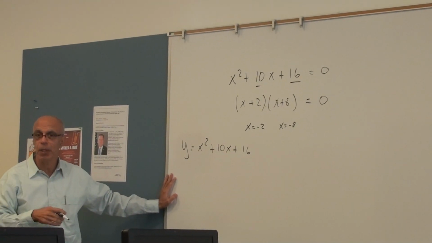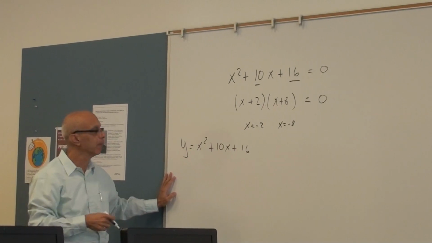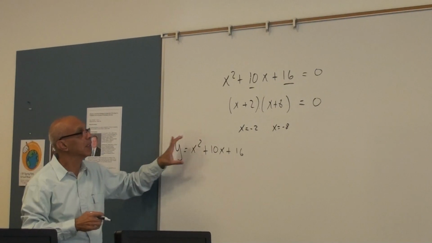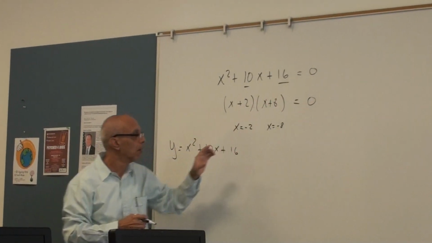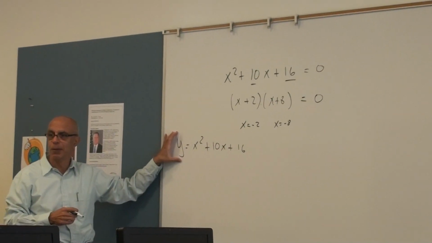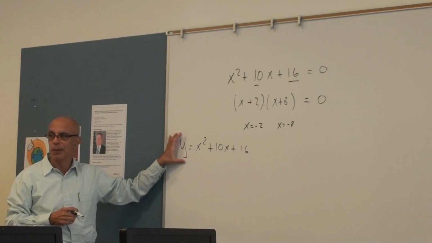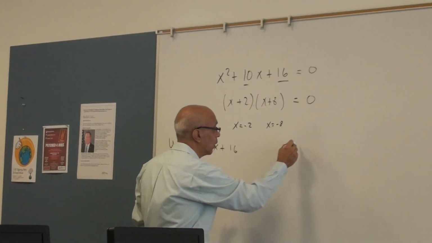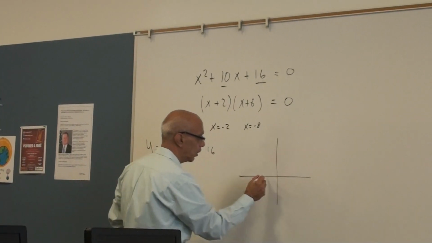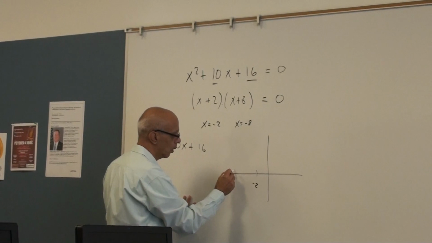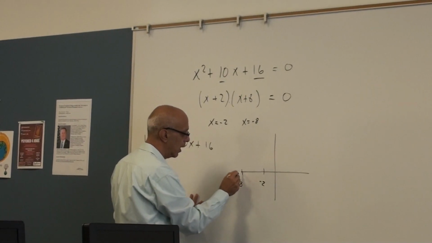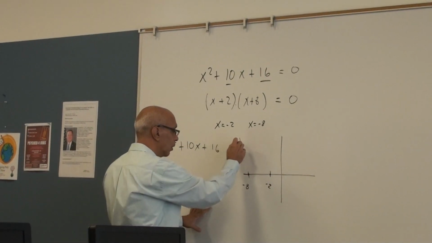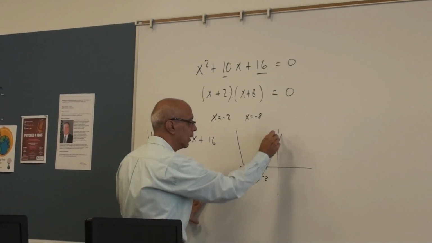Yes, a U shape, right? That's what we call a parabola, right? Now, when I make this y equal to 0, and this is exactly what I had here, what am I really finding? The x-intercept. Thank you. So now, if I just enter here negative 2 and negative 8, I have 2 intercepts. So this parabola is going to look somewhat like this, right?